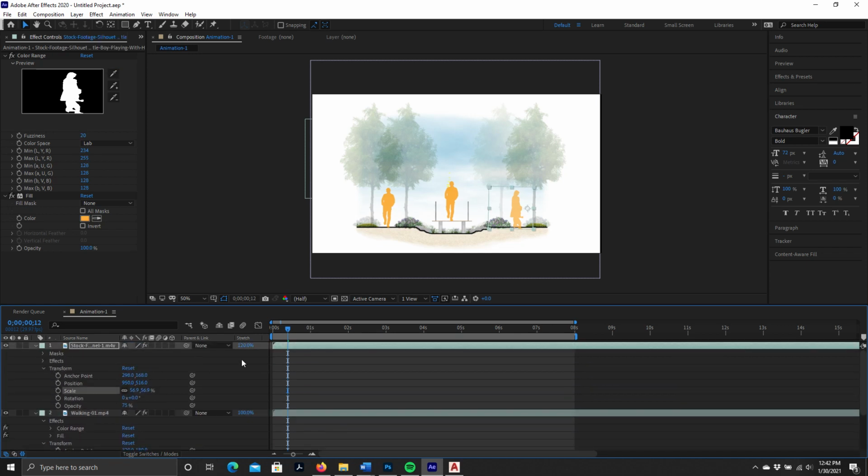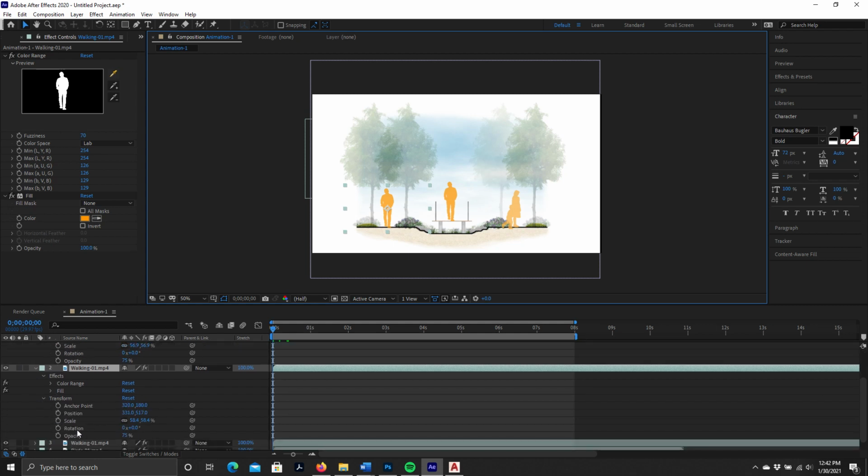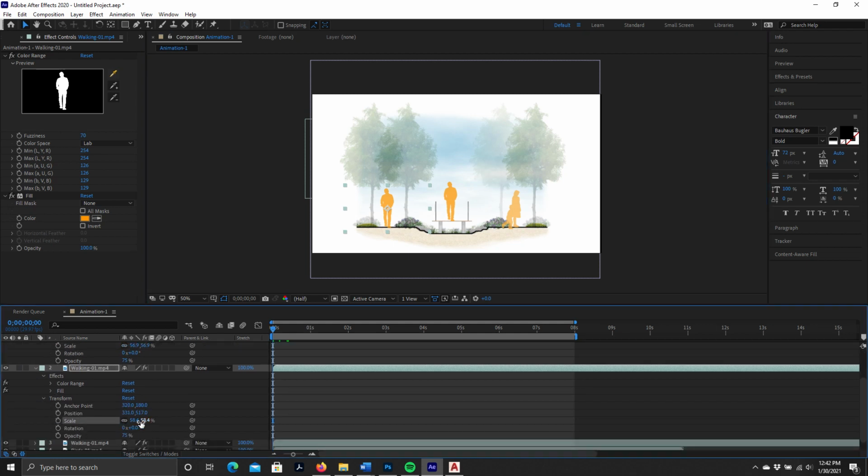If we go down to scale, and bring this to 0, select him, what I'm going to try to do is make it seem like he's walking more towards us, by using the scale. As the time goes on, he'll get bigger. Hopefully this makes sense. So let's try to do that.